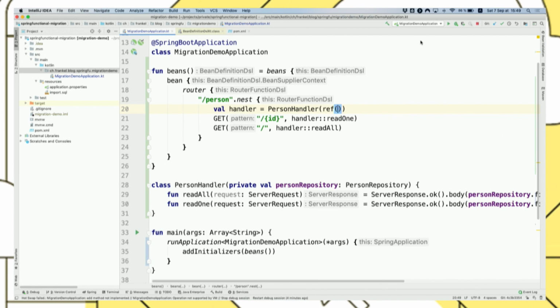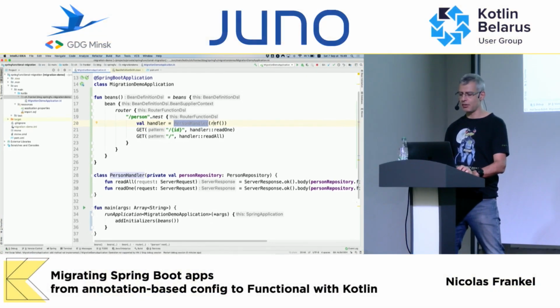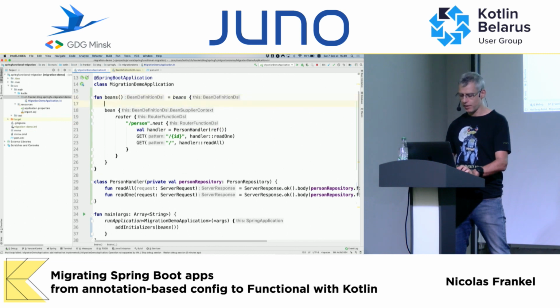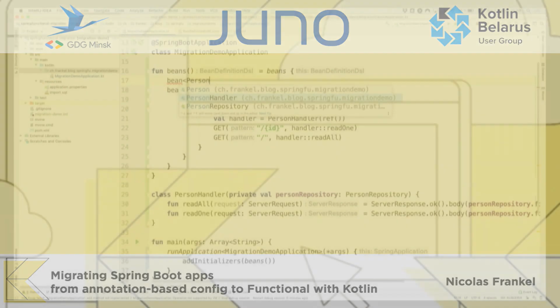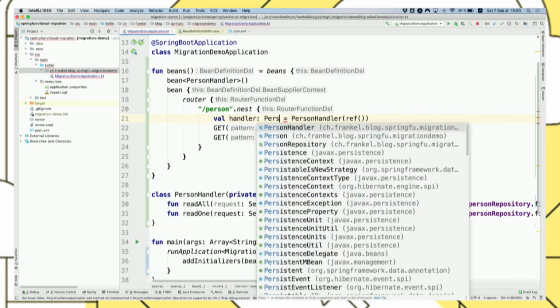And actually what we can do is, as I mentioned, we can use the person handler and inject a person repository, or we can also create a bean, as I showed earlier, of type person handler, and say here, it's of type person handler.